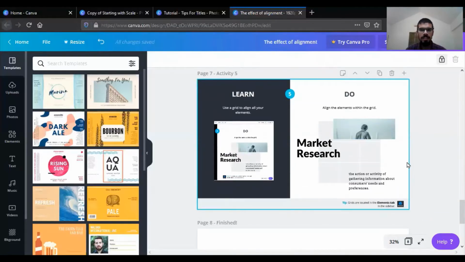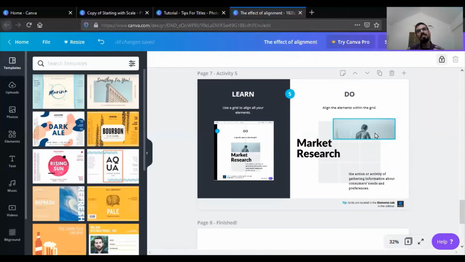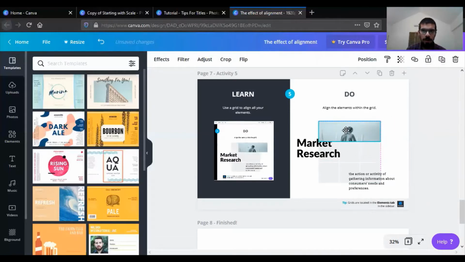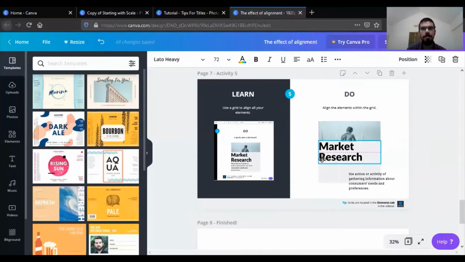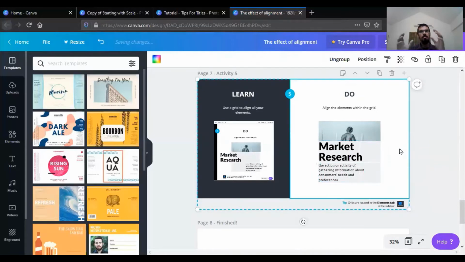Again, over here, alignment of the grid. Now these are three different elements. One of it is the title, the second is the explanation of the title, and the third is the poster. Now, if you want a poster like this to look good, what they ask you is to align it in the form of a grid. For example, when I do it over here, even though they're three separate elements, it comes across as if they are a part of a box.